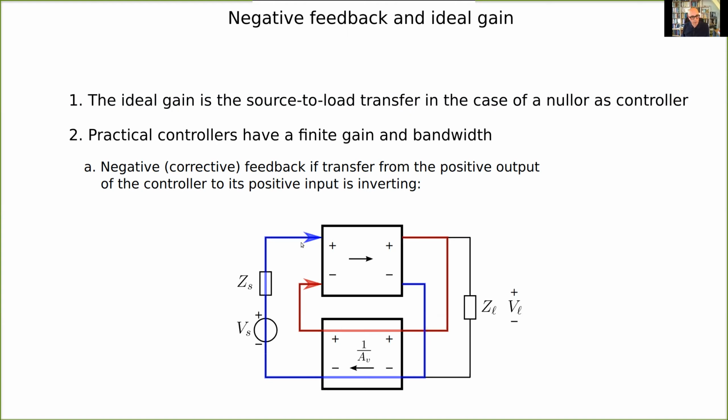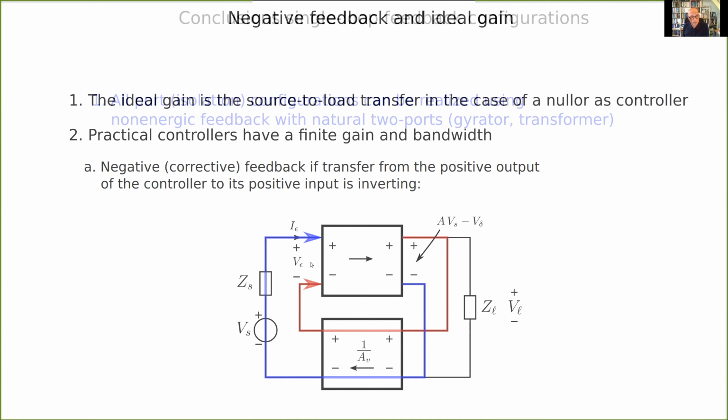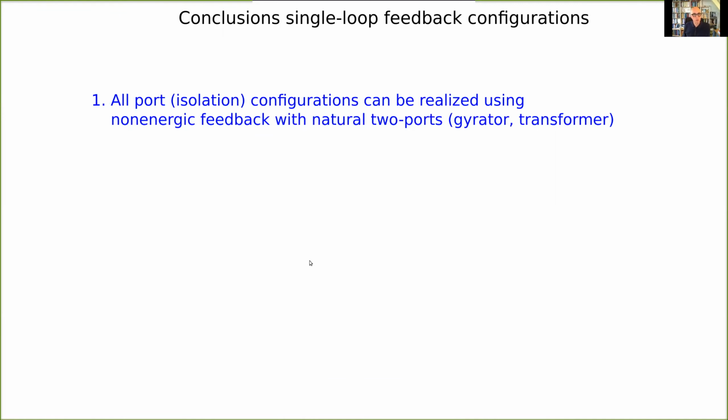That is negative feedback. If the plus minus would be the other way around, you would have regenerative feedback or positive feedback, and it doesn't always result in a stable solution. So that's why we call negative feedback corrective feedback. If there's not a nuller, there will be an error signal here. That is important. And of course, the goal of designing accurate amplifiers is to make this error signal as small as possible. So let's put all the conclusions of the 4 amplifier types that we have seen together.